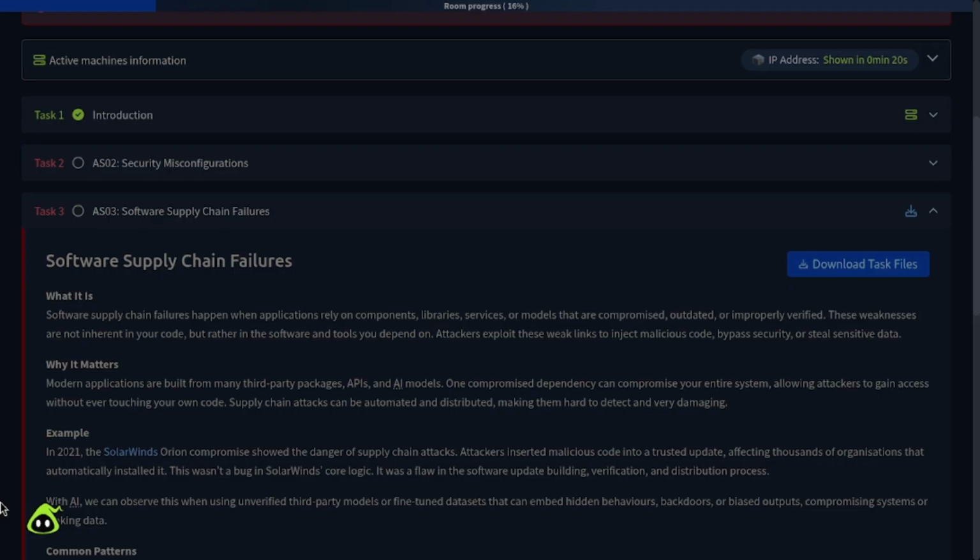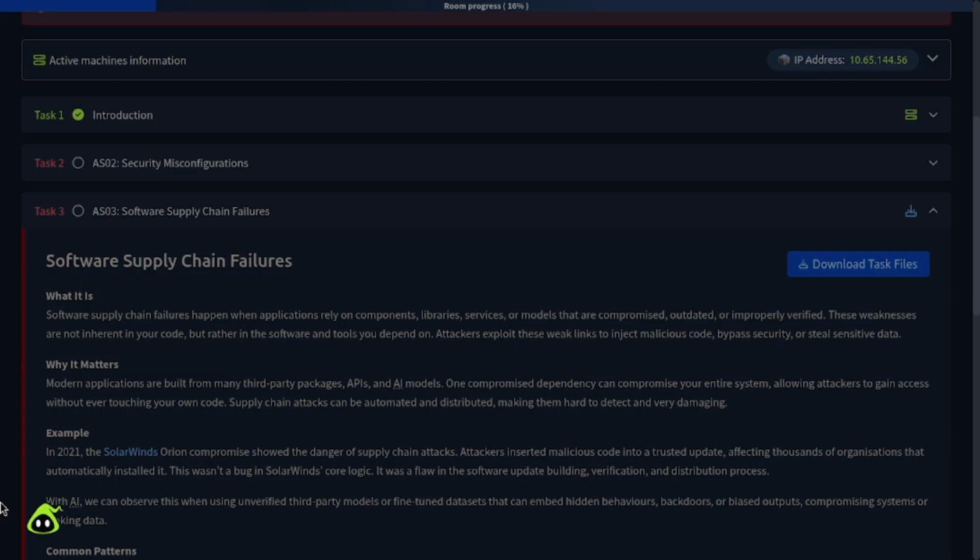Generally these weaknesses are not inherent in our code, but rather inherited from the software and tools you depend on. For example, if you are using React to develop your web application, React might be using some components for its essential working, and these components might be vulnerable.